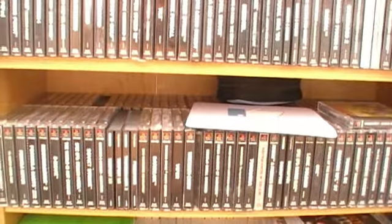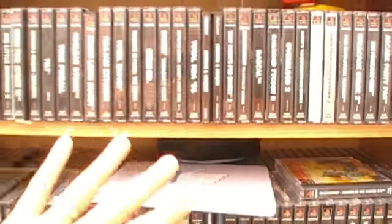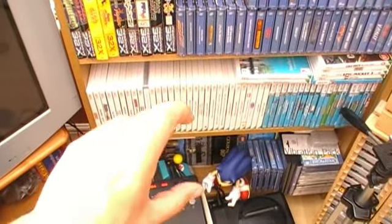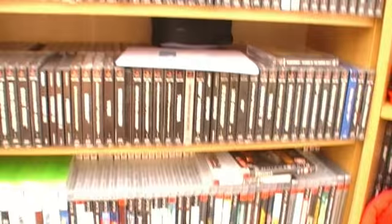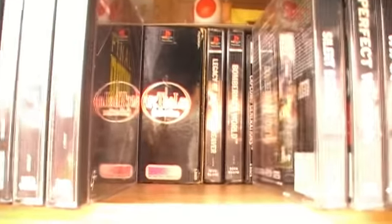Moving up, quite a bulk of my collection now is PS1. So these are all doubles. This is a new shelving unit here. These probably need to be adjusted. Like I say, that gap there is probably too high, and could be adjusted. Just get some extra shelves and drop each one of these a little bit down, and you make another shelf space basically. But yeah, all double stacked. Some of the nicer titles tend to stick out the back here. Just to show you, like Art of the Lads and stuff like that.